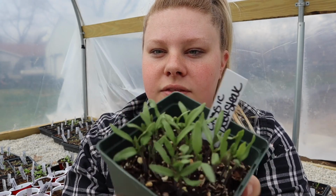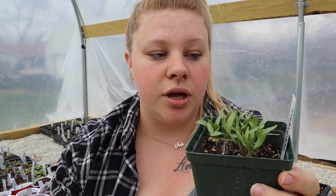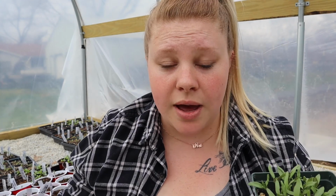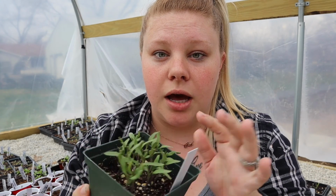I want to show you how I start and up pot my tomatoes from seed. You can see I have a 4-inch pot here, and these are some beefsteak tomatoes. What I've done here is I have just put all of one variety of tomato in one pot, and I'm actually going to show you how I do it from seed. I'm going to open up a seed packet, put it in a pot, and show you how I put them in, and then I'm going to dump this out and show you how I up pot them.